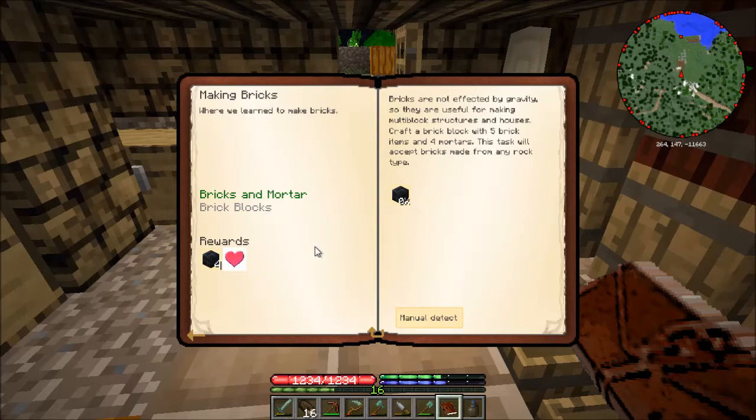So we have brick blocks. Bricks are not affected by gravity, so they are useful for making multi-block structures and houses. Craft a brick block with 5 brick items and 4 mortars. This task will accept bricks made from any rock type.